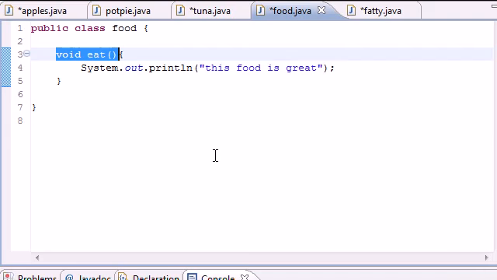So one thing I didn't tell you about overriding a method: anytime you override a method, you must take the same arguments as in the superclass method. Since this eat method didn't have any arguments, like an integer, tuna can't have an integer argument, and pot pie can't do the same. Whenever you put an argument in here, this is called overloading, and that's totally different. But again, if the main eat method doesn't take any arguments, tuna and pot pie can't take any either. And also, in that same path, it has to return the same thing too.